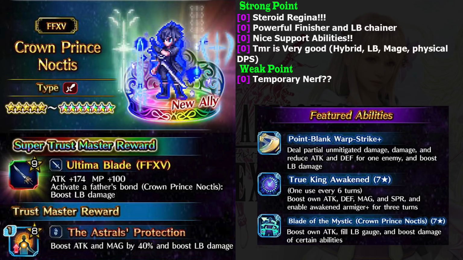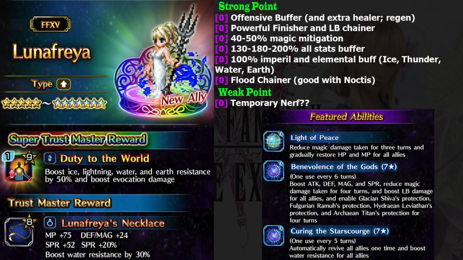Okay, so enough about Crown Prince Noctis. Let's take a look at the next 5 stars, Luna Freya. She is a buffer, but she has some nice healing capability. Okay, she is able to give your party AoE re-raise, so that's a huge plus because from what I can remember, only healers have this AoE re-raise, okay? Yeah, from what I can remember, so correct me if I'm wrong.